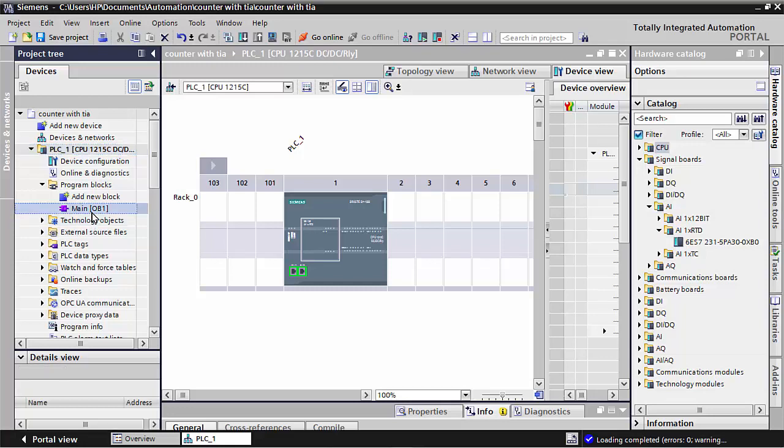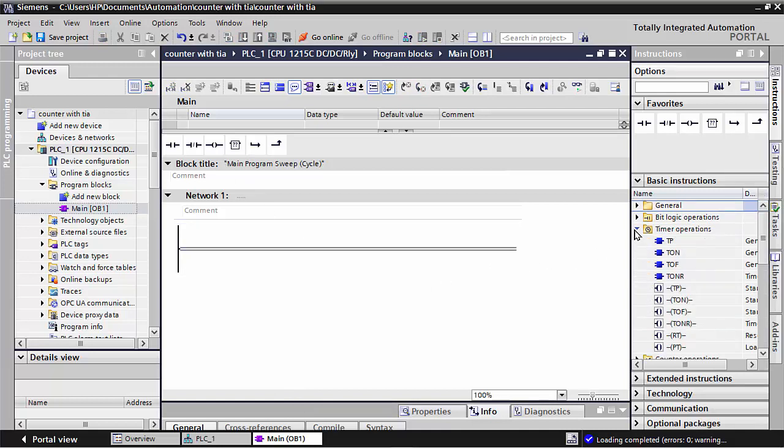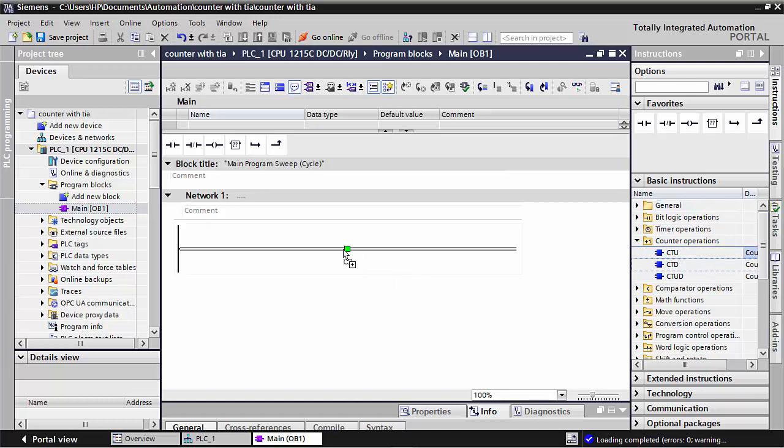You have to go to main OB, and first it is asking which thing you need. In the previous lecture we used timers, and in this section we will use the up counter.